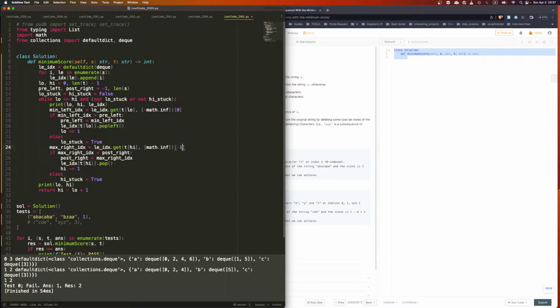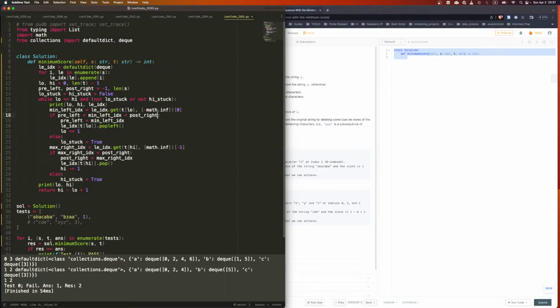Dude, that's a -1. Plus, I just realized one thing, right? So this has to be larger than the pre-left, but it has to be smaller than post-right. It has to be in between. If it's coming all the way to the right, then it's also not going to be good. So it has to be pre-left smaller than this and smaller than post-right, right?